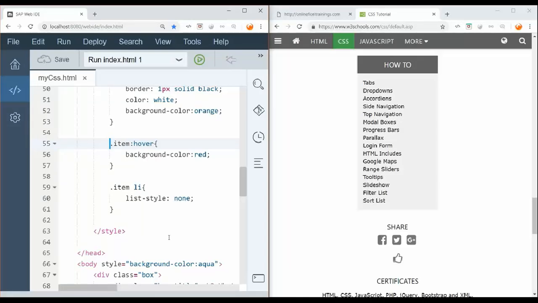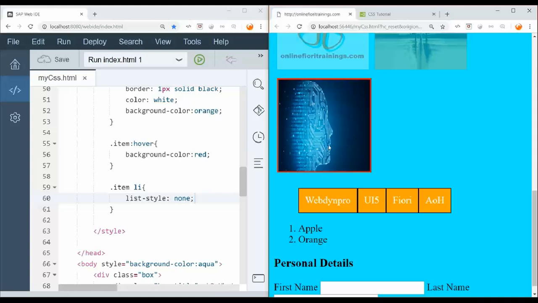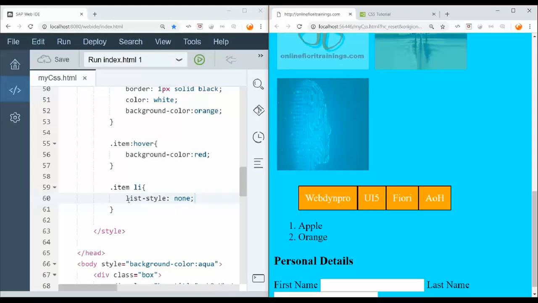Anubhav, why have we added the list style none as a separate statement? Instead we can add it on the same line where we added the color and border. No, the list style property only works on the li tag. So the question here is, guys, why did we add this style on the li element? This list style property doesn't work, just like width and height properties do not work for an image. Width and height do not work at div element level. Similarly, this property does not work at div element level.